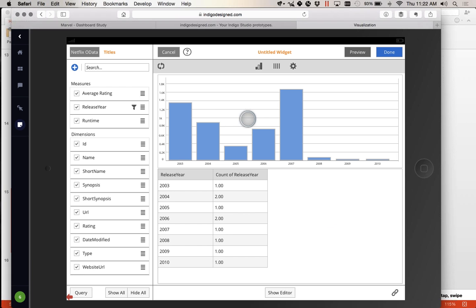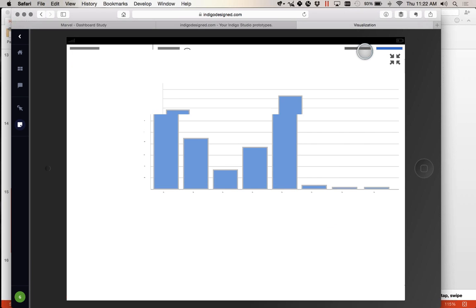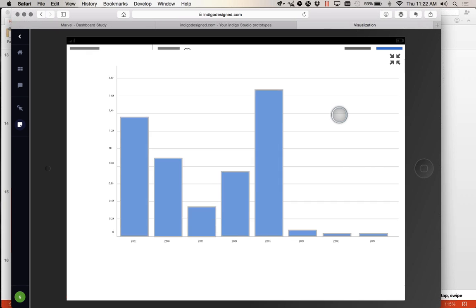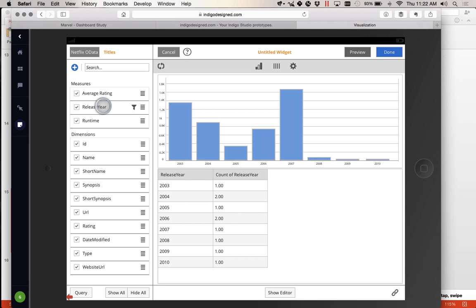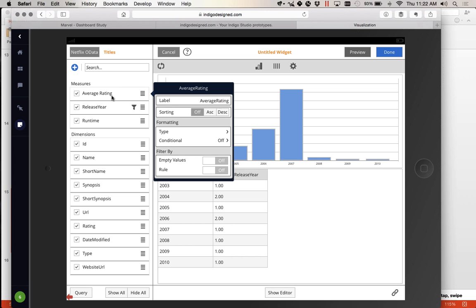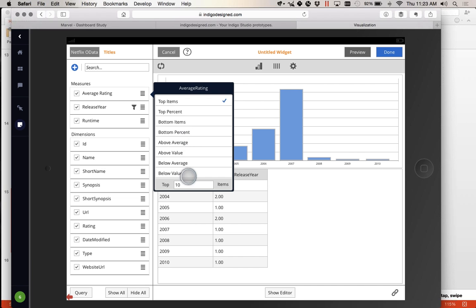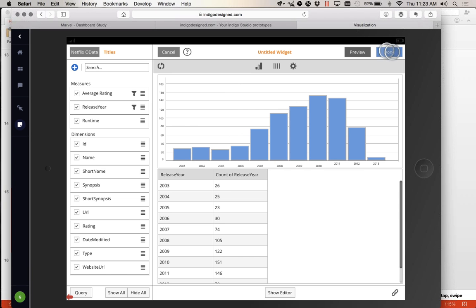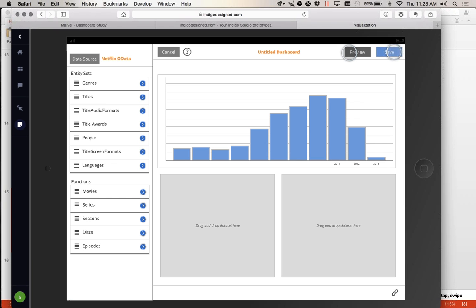For example, I can say, I'll preview this chart, collapse out of it. I'll then go back and I want to filter it again by average rating. I'll do the same thing. We hope the users will click on average rating, apply a rule, same thing, above value, apply, and then it changes the chart, and then I can hit done, right? So this is the very basic flow.